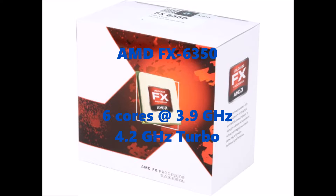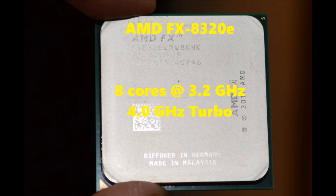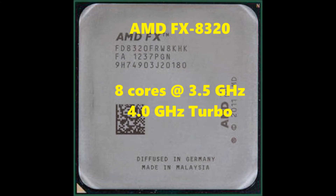Now we are starting to get into some of the higher end chips. We are up into the 8 core technology with the FX 8000 series, starting with the 8320E — that E just means it has a lower base clock. This one has a 3.2 GHz base with the 4.0 GHz turbo enabled. Then we have the 8320 without the E, which with the 8 cores starts at 3.5 GHz and has an overdrive mode that will take us to 4.0 GHz.